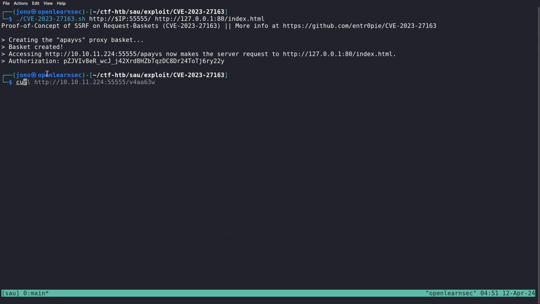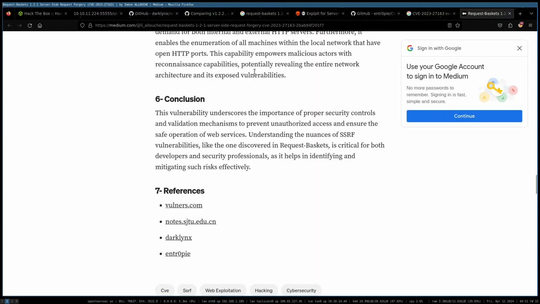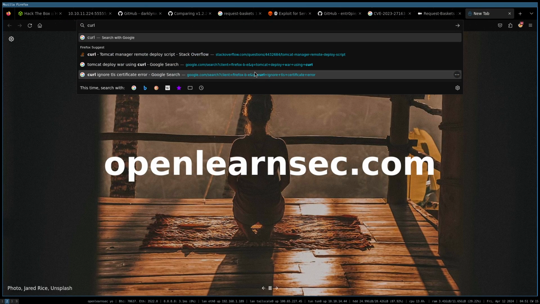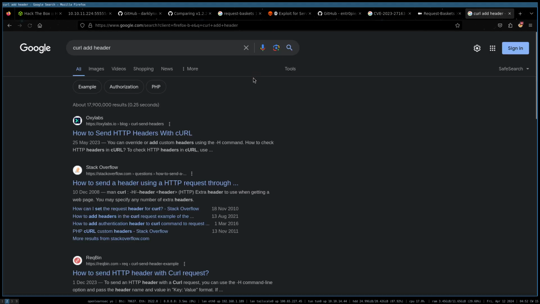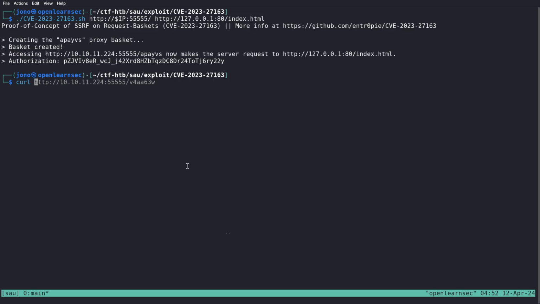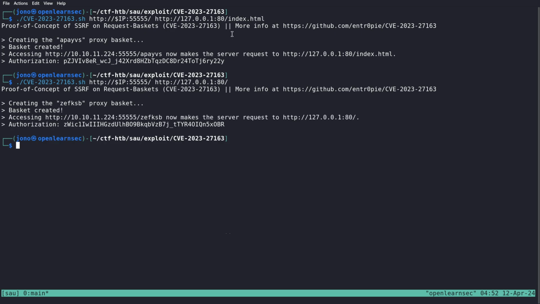So if we do curl, okay, this is where we run into some knowledge gaps. Curl, add header, minus h. So curl minus h. Oh, but that's index.html. So we want to take that out. And then we want to do curl minus h. We're going to add this token.